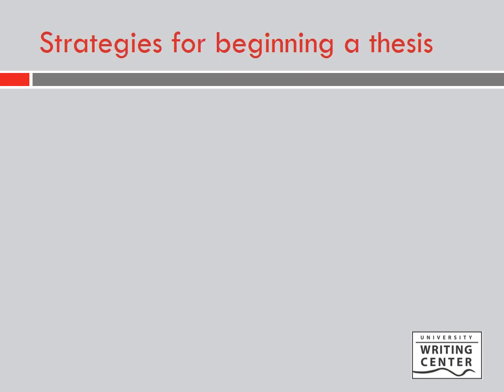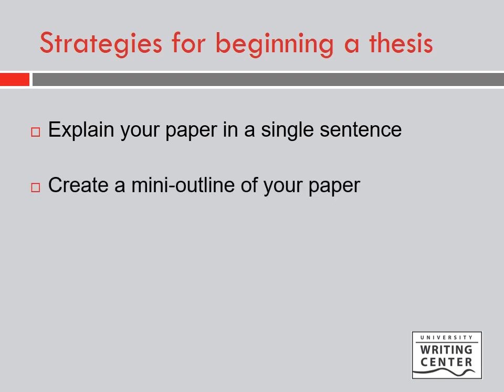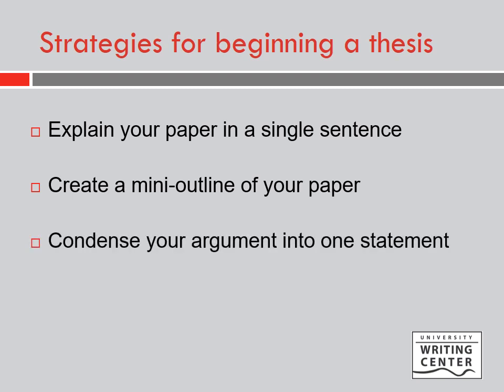Some useful strategies for beginning a thesis statement are to try explaining your paper in a single sentence. Because your paper will be constructed according to your argument, it might also help to think of your thesis statement as a mini outline of your paper. You'll have a few words as introductory information, state your claim or argument, and have a brief statement to refine and clarify your claim. You could also think of this as condensing your argument into a single statement.